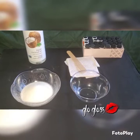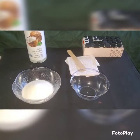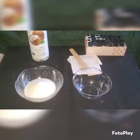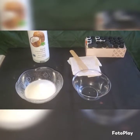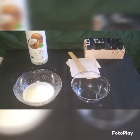Hey you guys, it's your girl Glow Gloss, and I'm here today and I'm going to be making my newest lip scrub. Not sure what I'm going to call her yet, but we are going to make her today because I have a pretty good idea of what I am looking for and going for. So we are going to get started.